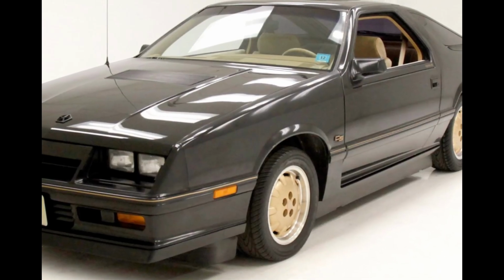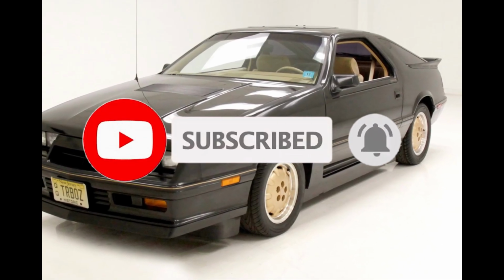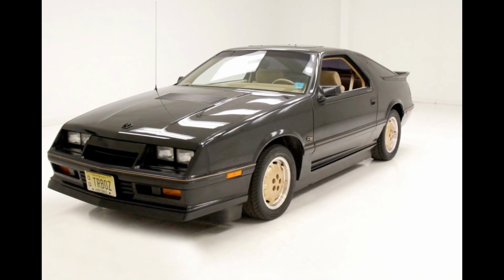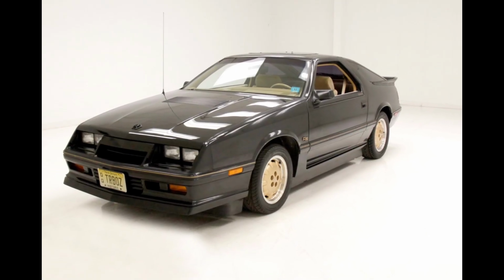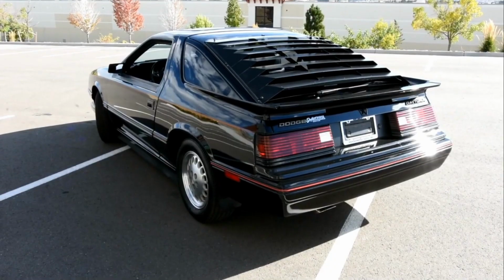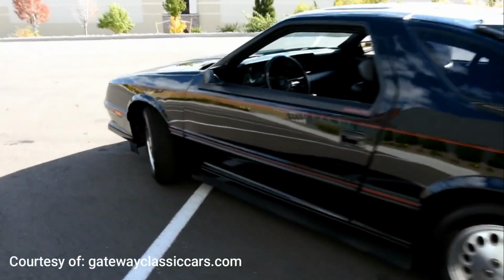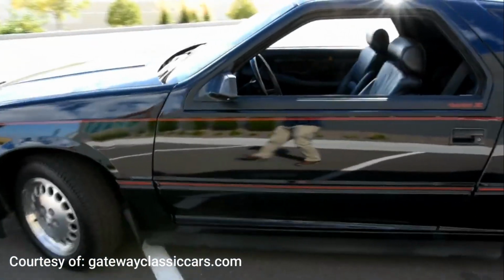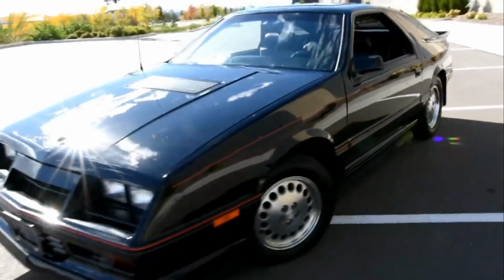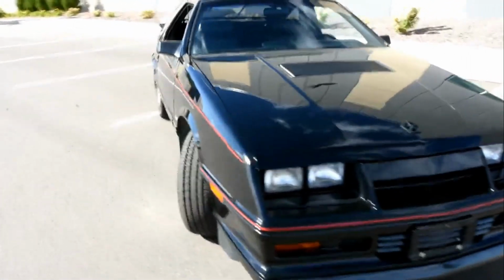In a stroke of brilliance, if you want to call it that, Chrysler engineers conjured up a Daytona, a snazzy spin-off of the K-car, but with a shorter wheelbase, all in the hopes of luring the young and the speed-hungry. And boy, did they hit the mark. The Daytona Turbo Z was a fuel-sipping little beast, boasting a cool 22 miles per gallon in the city and a whopping 35 miles per gallon on the open road, all while packing a punch performance-wise.